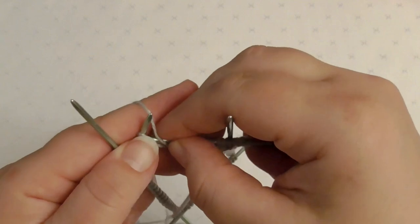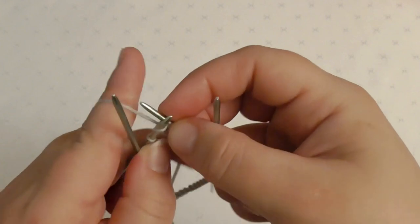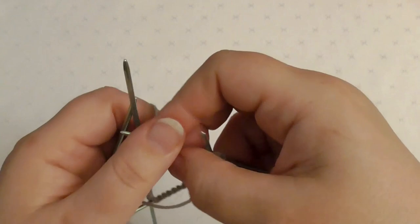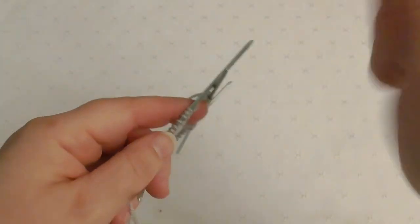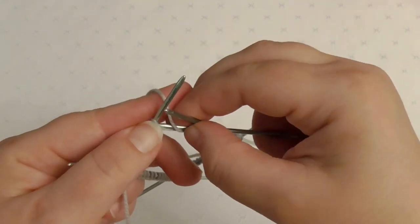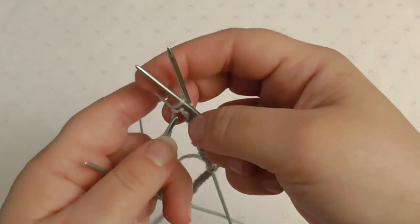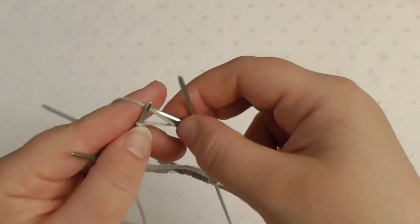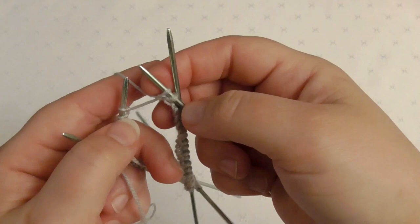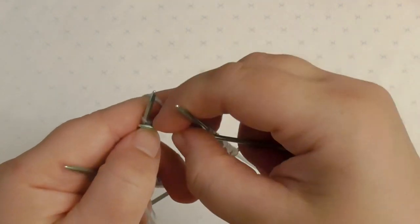And when I am going to continue with the next needle, I just continue to keep in mind that the first stitch I knit on this needle is placed close to the last stitch on the last needle, and after that avoid pulling this thread.